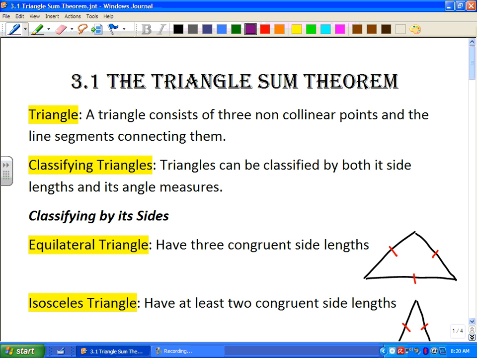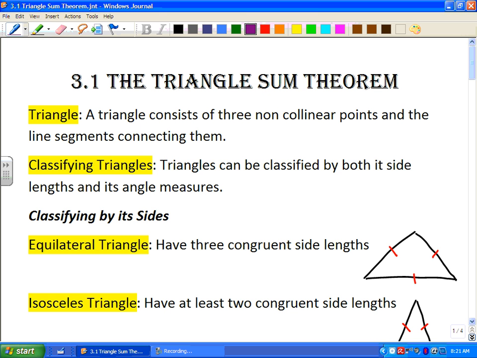Now, the name of a triangle. Tri means three, and then angles. You have three angles. But how do you most likely, in the past, normally consider a triangle? How would you describe a triangle? When you say it has three sides? That's what a triangle is, it has three sides. Well, it's actually named based on its angle. Okay, it says three angles, and those three angles are created by three sides.